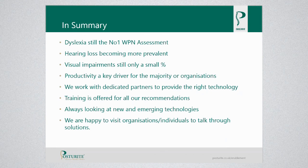Great, thank you, Howard. Another quick question. Are you going to be around at the Health and Wellbeing Conference in Birmingham next week to perhaps have some of these software packages on display? I've not been invited, but if that's an invite, I could certainly have a look at that for you. Posturite have got a stand, I'm sure, so it may be possible for yourself or other suppliers of these systems. I'm sure they will be available at their Health and Wellbeing. So whether you can sort something out yourself with Posturite or not, Howard, I guess is a question for you. I'll pick that back up with Posturite, yes.